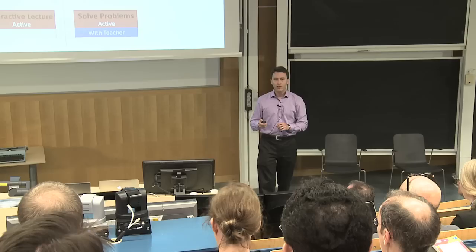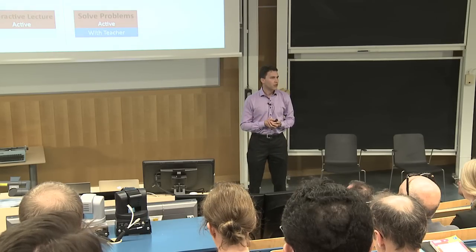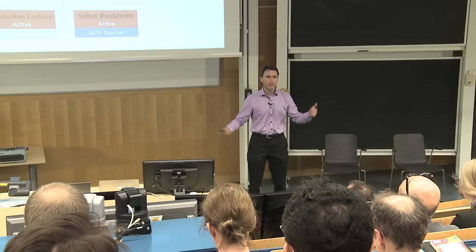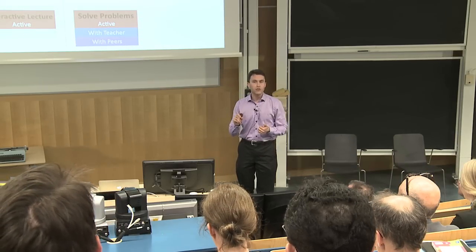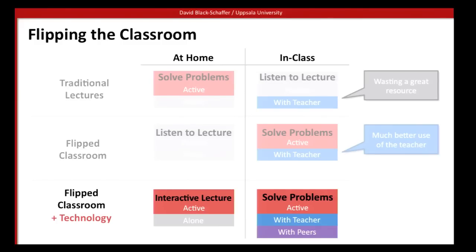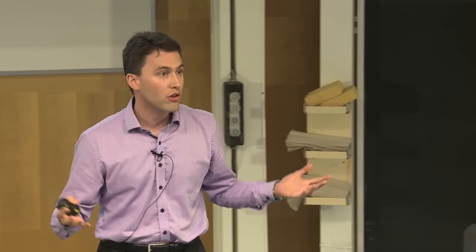The other thing I'm going to really focus on is looking at the problem with the teacher. So we've got 100 students in our class and one teacher. That doesn't scale up very well. But if I can use those other students, I can say you've got 100 peers in the classroom also. How can I get them to work together? So I want to focus on switching this around, having most of the interaction with the students be between other students. So this scales up much more nicely. I can have a class with 100 students because most of the time they're helping each other. And so this is the goal of what I'm trying to do.